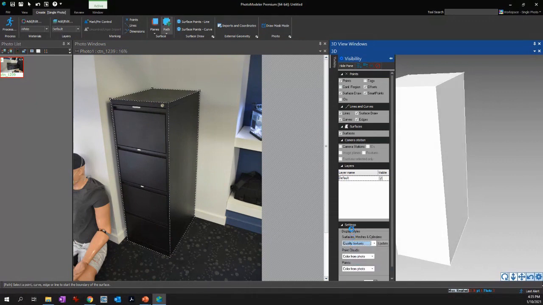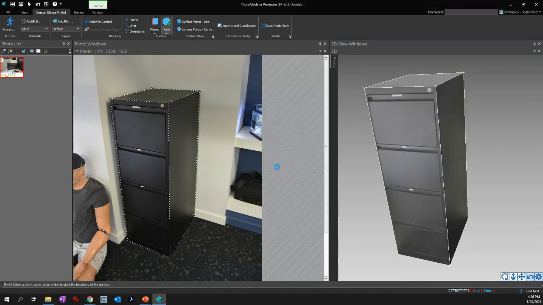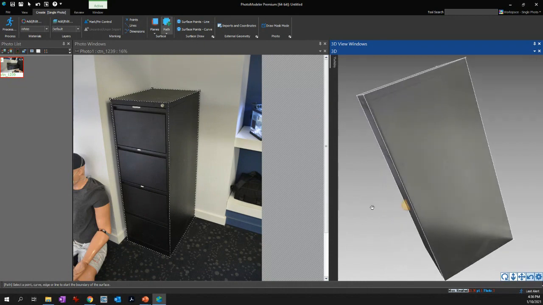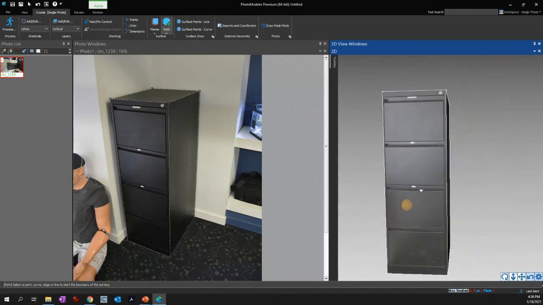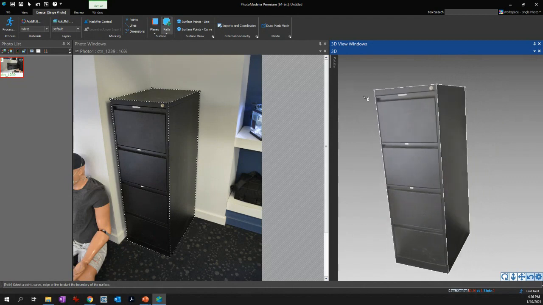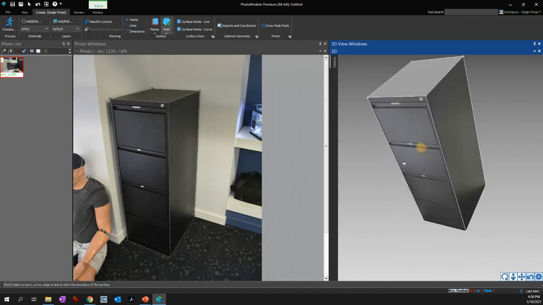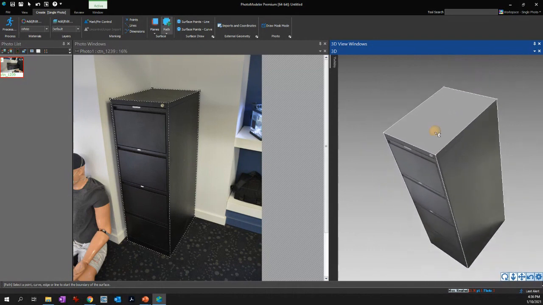If you just do the regular textures, it's just a really fast, quick and dirty way, just to give you an idea. So this is okay. You'll notice that I've got the side and I've got the front, and it's not perfect. So I need to make some adjustments. You'll see here that it's not perfect on the side, but I'm just going to live with that for now. But you notice I don't have anything on the top.